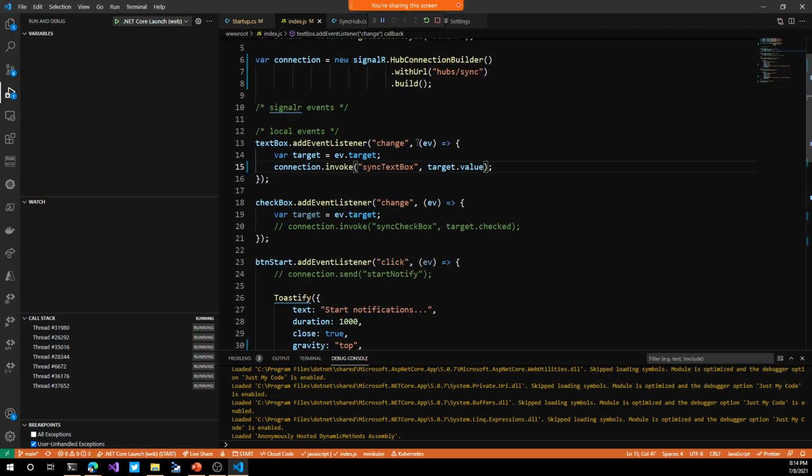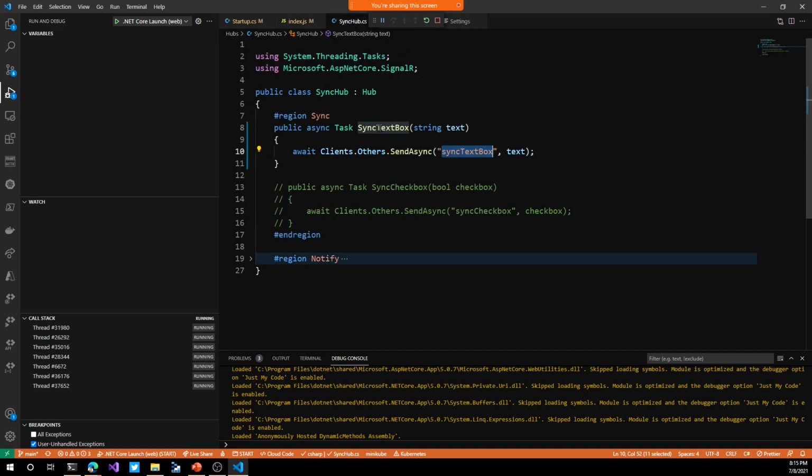Wait, Kevin, before you switch back, sorry. Yep. I noticed that there's a typo. You're using the uppercase sync text box in C#, whereas everything is lowercase. So it's not case sensitive then? It's not case sensitive. It'll figure it out for you. Terrific, thank you. Yeah, I do it just because it's personal style.